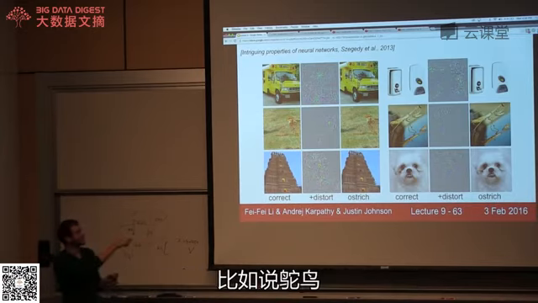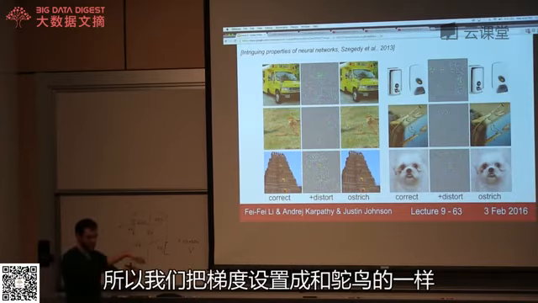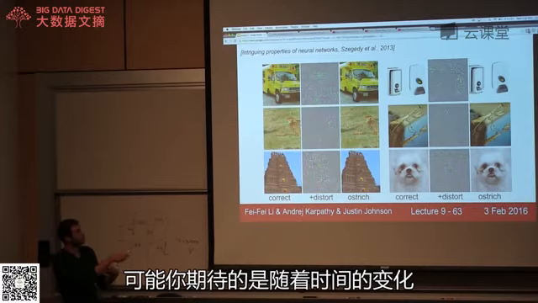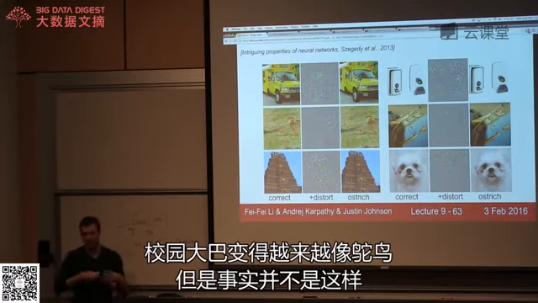So we forward the image, we set all the gradients to be 0 except for ostrich, where we set 1, and then we do a backward pass. We get a gradient of what to change in the image to make it more ostrich-like. And what you'd hope to see is, as we run this optimization, that this bus turns into an ostrich over time, but that is not, in fact, what happens.